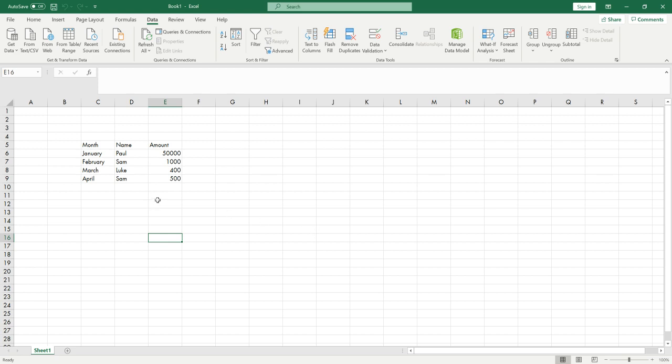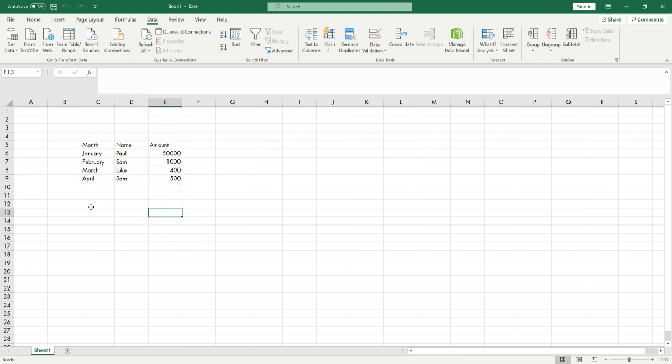So, first of all, what a pivot table is: it takes your raw data, puts it into a table automatically, and then you can reconfigure it any which way you want. And it's a lot simpler to see your data, to see any kind of errors in your data, and just to help collate it all together a lot easier. So, I'll show you what that looks like.